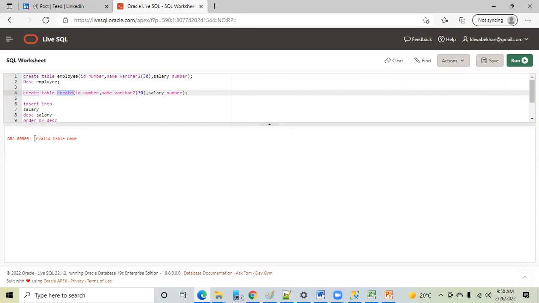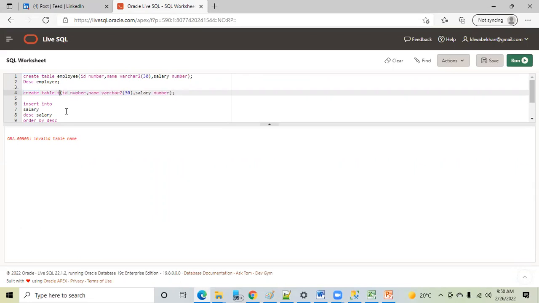Similarly, the SQL engine is giving you a message that this is an invalid table name. I do understand this message is not that user friendly, but I think this is clear now. So this is reserved. This is the only restriction with the table name. You can create a table with any name, but it should not be a reserved keyword. That is the only restriction. Hope this is clear. Can we use the double hyphen to make it visible? No, we cannot. That's the only thing.